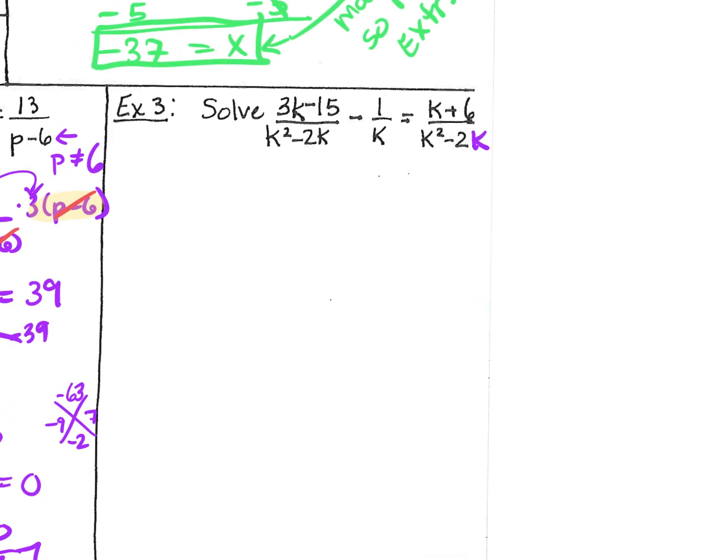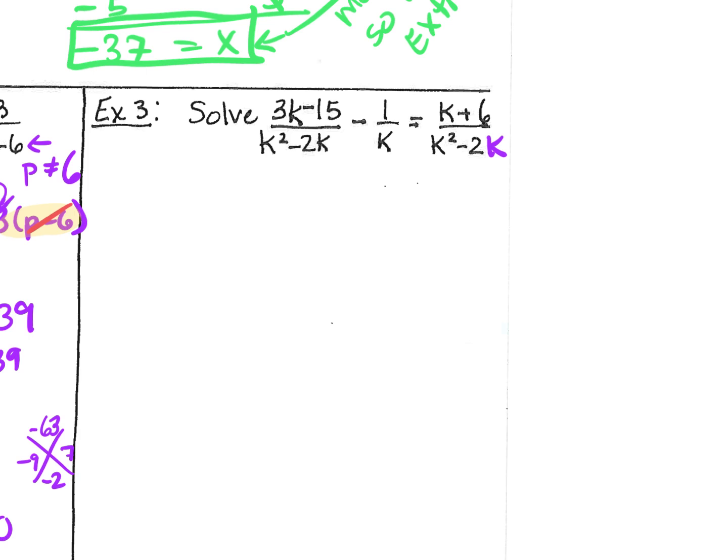All right, so let's do this guy. There was a K at the end of that, by the way, just so you know. It's k squared minus 2k over there. All right, so we've got to do a little factoring, don't we? What does k squared minus 2k factor into? K times what? Yep. This is still k, and this is still going to be k times k minus 2.